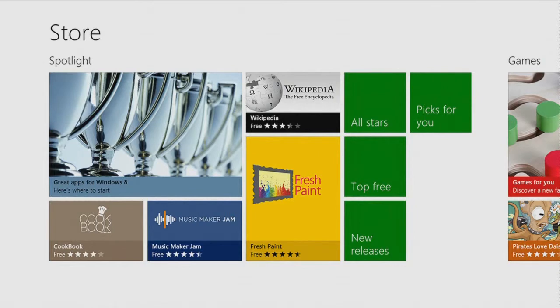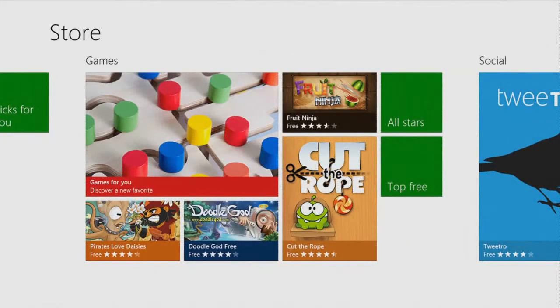Let me give you a little bit of a tour of the store here. It's organized into sections. The section that you see right now in front of me is something we call Spotlight. That's a program section where we have a chance to show you new and noteworthy apps and great, fun new things that show up. There are also some algorithmic or programmed lists here that show you things like top free apps and bestsellers.